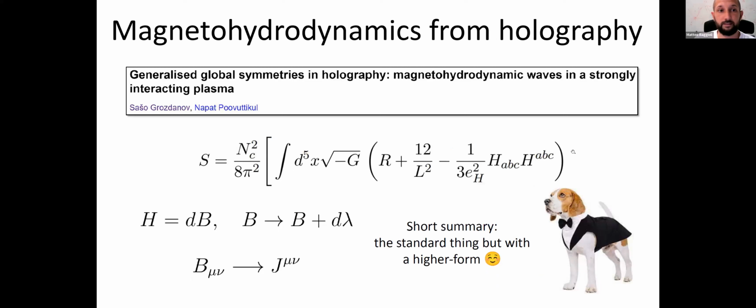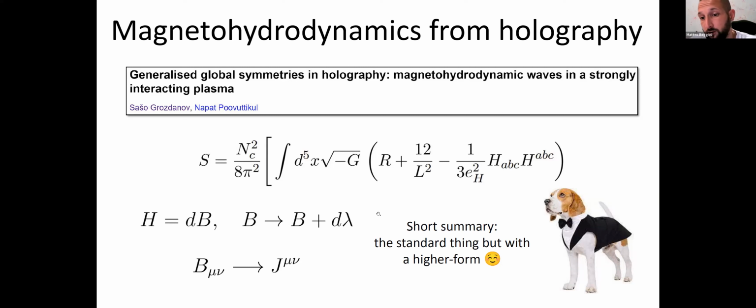Now, after that, the same people showed that if we follow that logic and we build in holography a theory which is based on a two form, we get something very interesting. Let's look at the structure of this action here. This action is exactly the Maxwell action, but for an object with one additional index. You see here, the field strength has now three indices, and the gauge field has two indices, so it's an antisymmetric two form. And of course, this action has an obvious and trivial gauge symmetry in the bulk, which is just shifting this B two form to B plus d lambda, where lambda is now a vector.